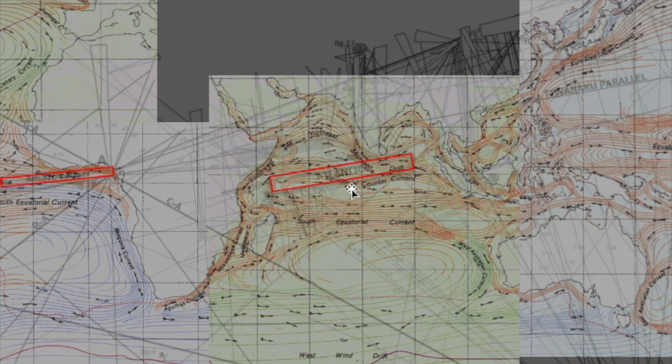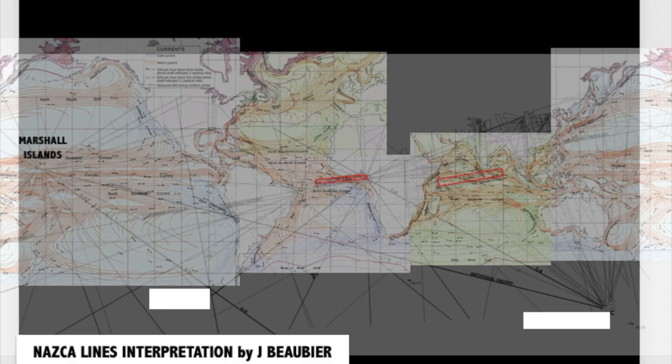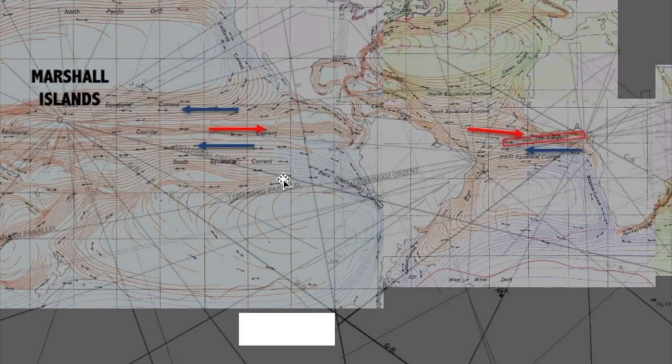But that's just my guess. So let's move on to this. And again, the Marshall Islands are the fastest way to get back to South America. And if you got to the Marshall Islands, you probably got sucked to South America. And so there were probably some early settlers who went that way.